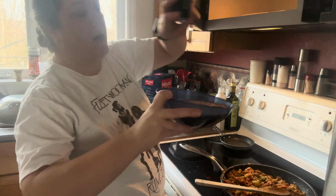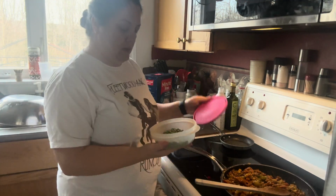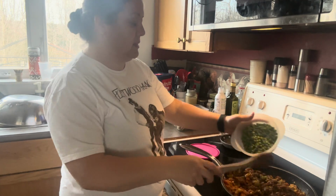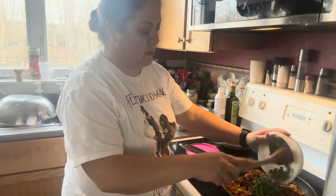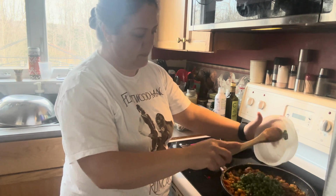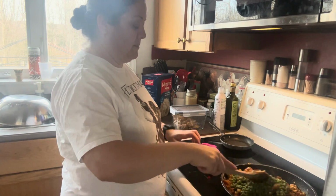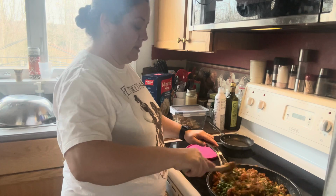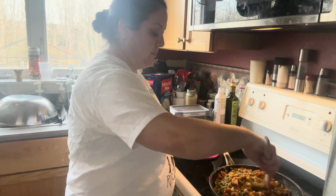I'm gonna put this in the microwave for, I think I usually put it in for 6 minutes. It says you can do it for 5, I think it is, on the box, but I always do it for 6. So here's the peas that I had as well. It's a good way to just use up those leftovers, and it's almost like just stir-fried rice, right? It's a lot of veggies in there, but that's okay. I think it'll make a difference once I put more rice in it.